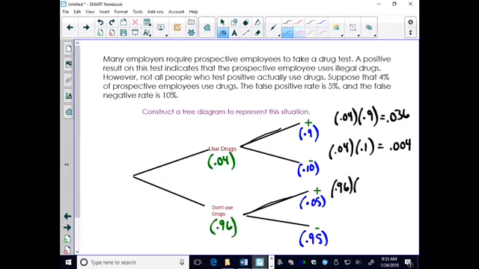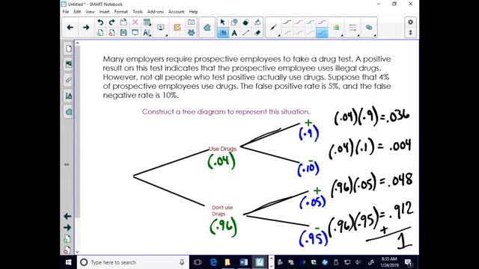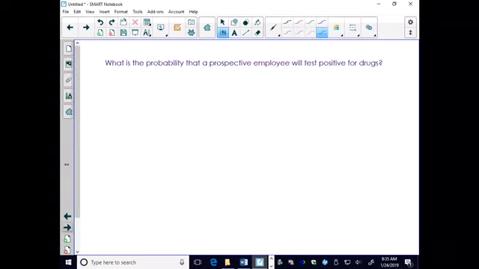So we can find the probability of all of these outcomes by just using multiplication. These are conditional probabilities with the second branch, and when we multiply all four of these outcomes together, we need to check to make sure they do in fact add up to one, which they do.